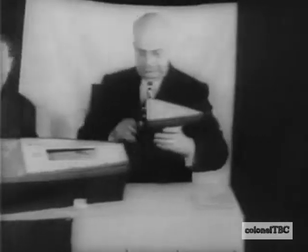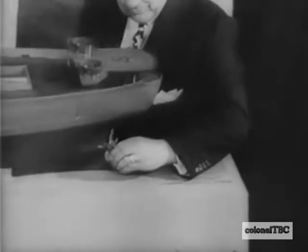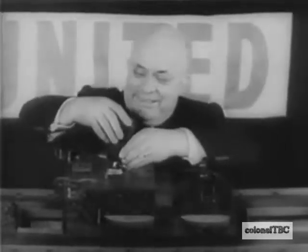And here is one of the miracle men of United States shipbuilding, Henry J. Kaiser. With an 81-piece model of the famous Liberty ship, Mr. Kaiser shows how the 10,000 ton vessels are actually constructed. Each part is prefabricated, built at a different plant, and assembled just as the master shipbuilder has done here.